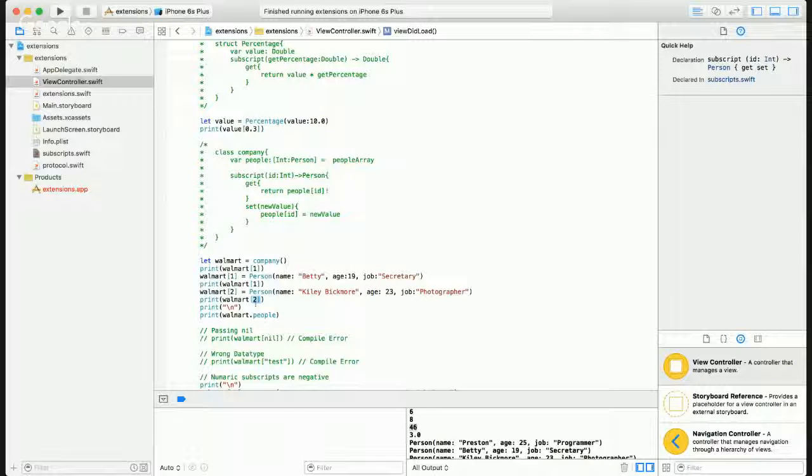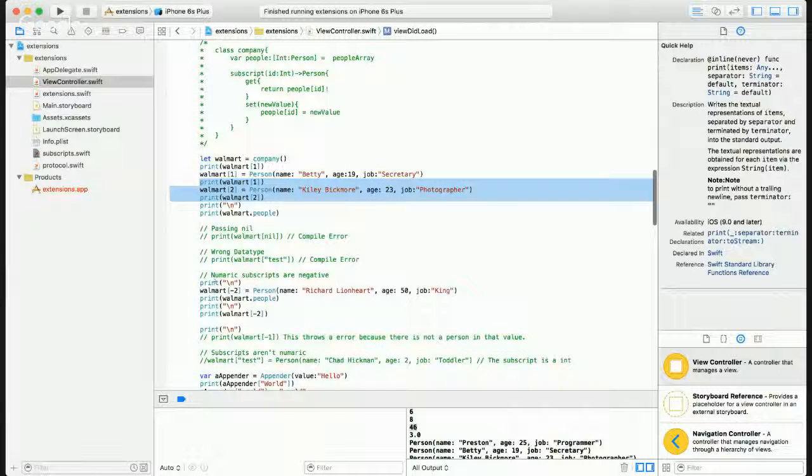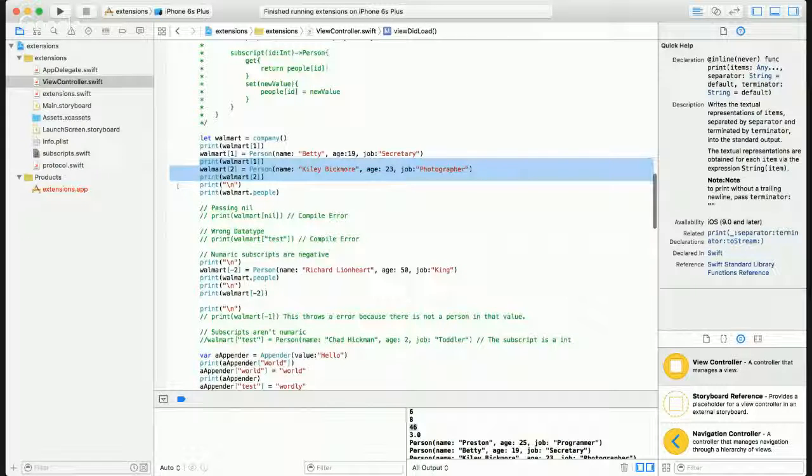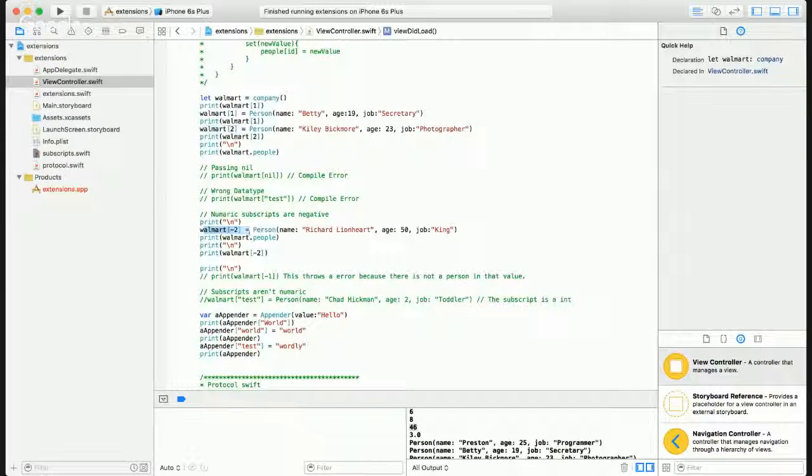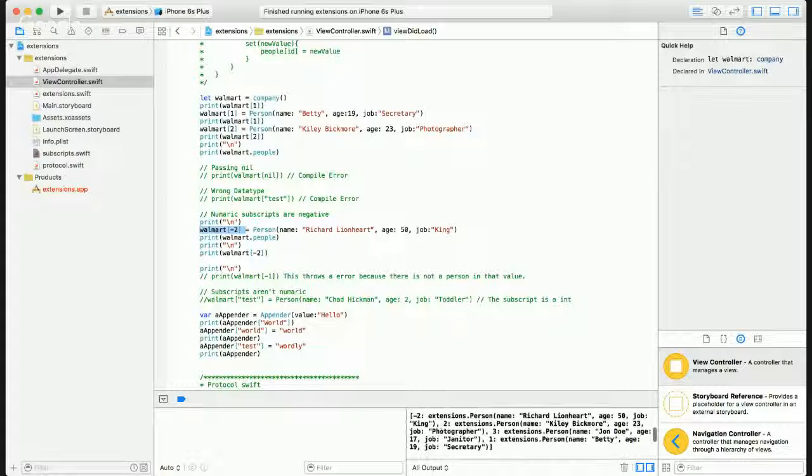And that would save you. Instead, you could just do the class subscript, and you could call it and return the value, or otherwise you'd have to do Walmart.people and then do the bracket and call the dictionary. So that works, and I can set values to it too the same way, by assigning it. And it's cool with subscripts, you can do any slot you want. So I can do a -2, and we look right here, it assigns it to the -2 slot. So you can assign it to any slot you want.